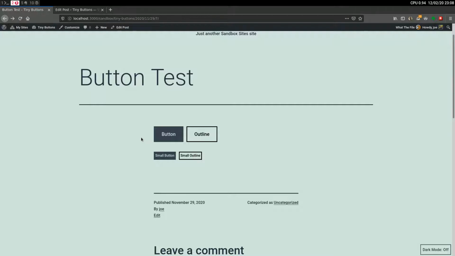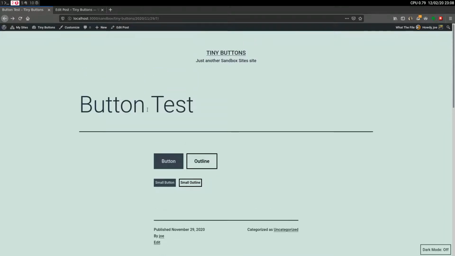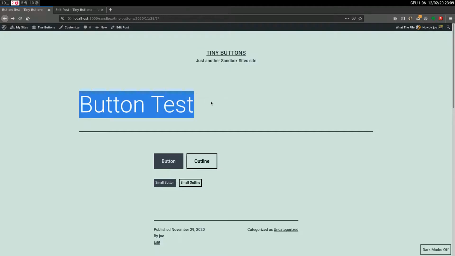I wanted to include a short video visualizing extending core blocks in WordPress to customize a theme, to add features that the theme developer didn't include, and show you how relatively simple the concept is, even though the CSS part of it is a little bit on the tricky side. So this is the new 2021 theme that will be released as early as next week with the next version of WordPress.